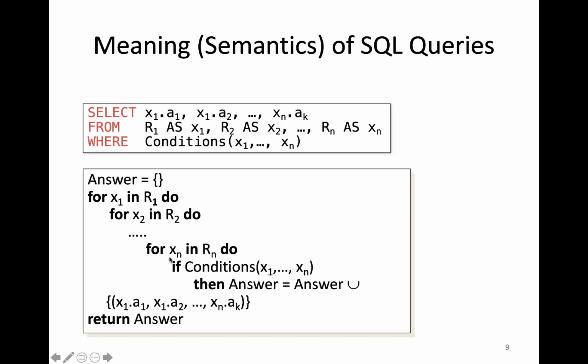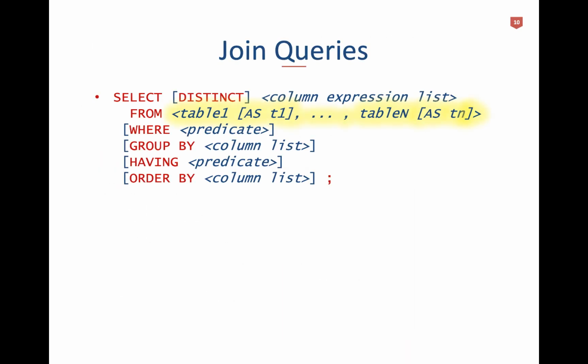I talked about it once in class. It will grow in this way. It's going to grow quite a lot. But as I said again, this is not how it's going to be done by the query optimizer. The query engine will do it in a different way, but we have to think about it in this way in order to be sure of what the output is going to be without running the query. So in the exam, if you were asked to find the output, you should think about it this way and analyze it like that in order to figure out what actually is going to be the output of your query.